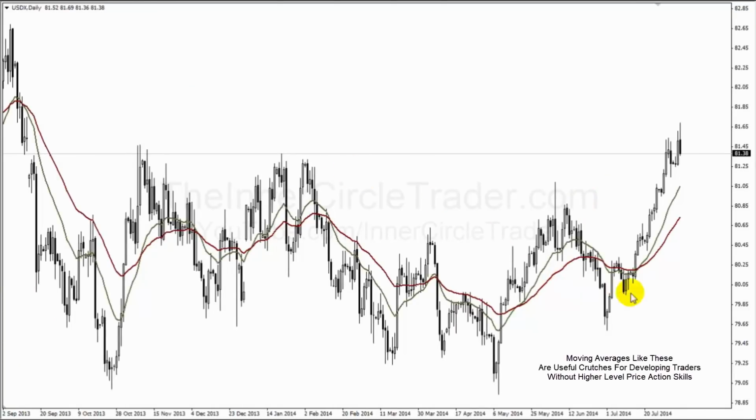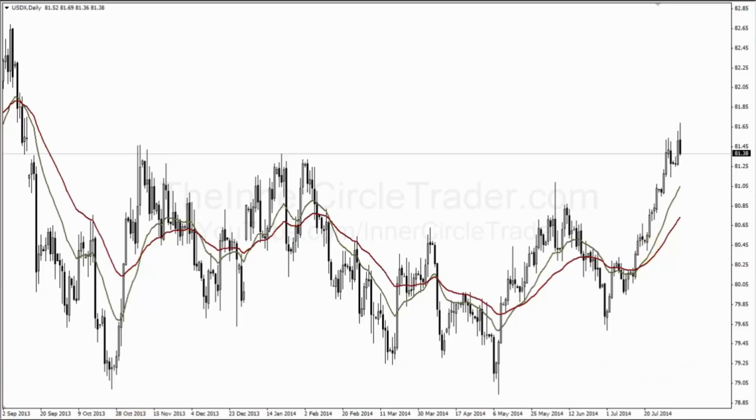Okay, so we have a cross of the 18 and 40, and they start stacking right here. This is a really good time. So this actually occurs on July 21st. So we are in a really clear, institutionally sponsored bull move on the dollar. So that is going to be a precursor to looking for sell scenarios in fiber and cable. So remember this date, July 21st, 2014.